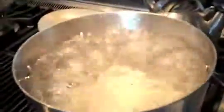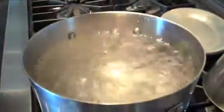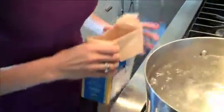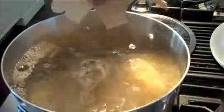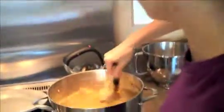Our water is boiling. I filled it up to the rivets and started it boiling. I like my pasta water to taste like salt water, so this is about a tablespoon right here. You know to put your salt in after the water boils, right? Pound of pasta going in. We are setting our timer for three minutes less than the package says, which means we have ten minutes to do the rest of this recipe. I'm giving our pasta a stir.